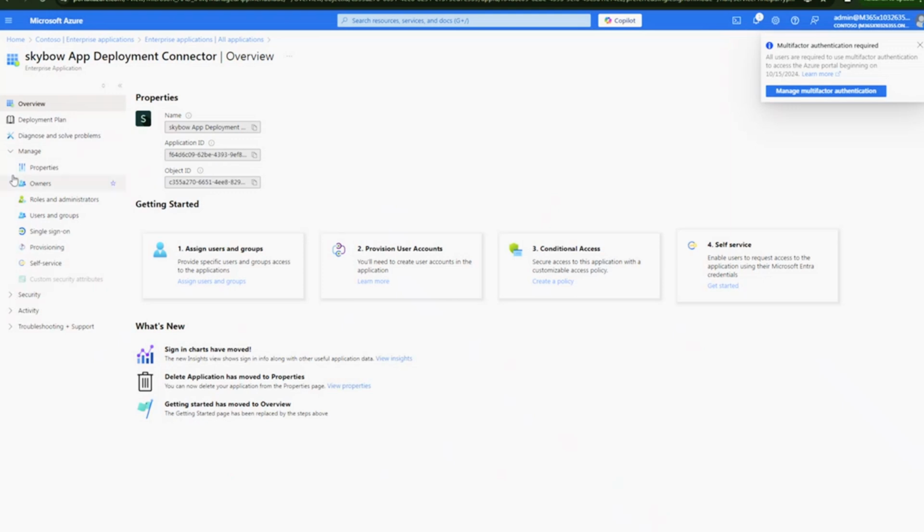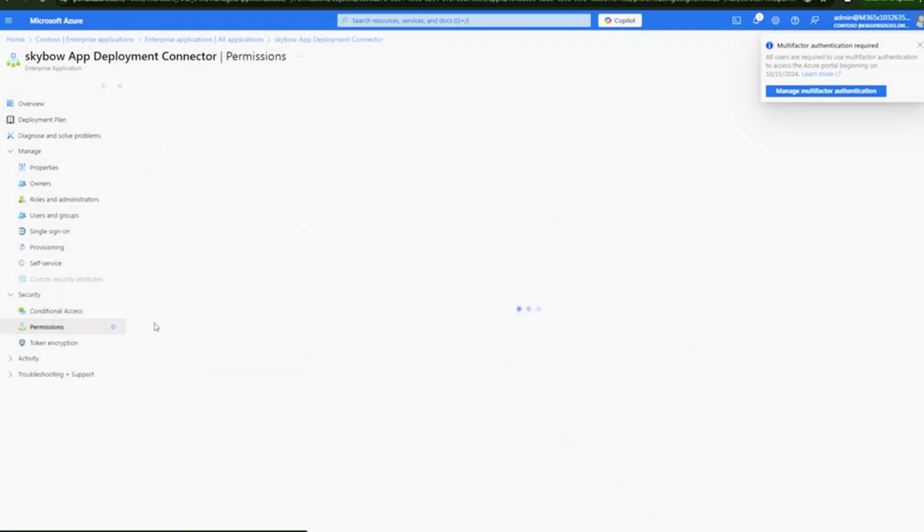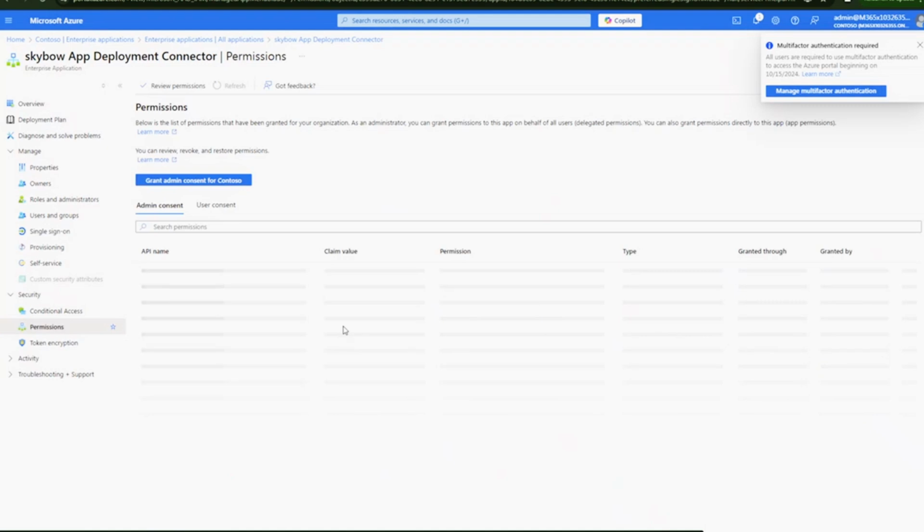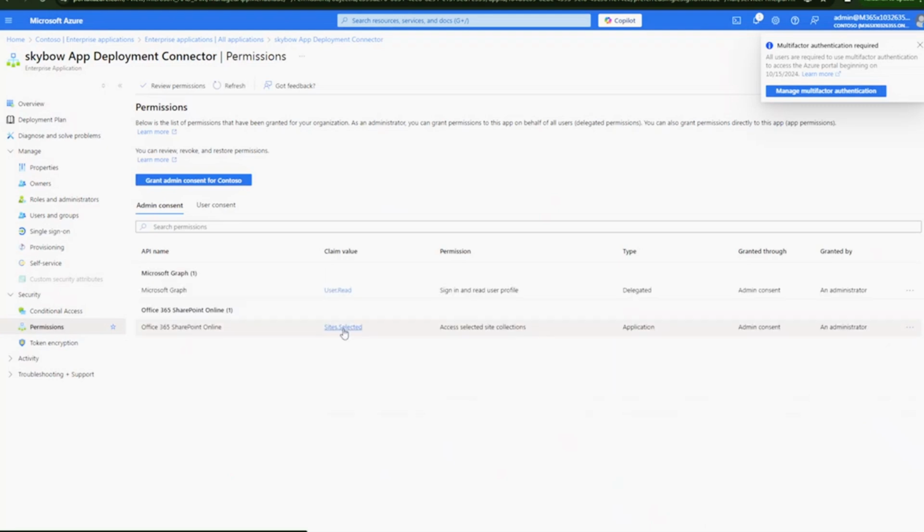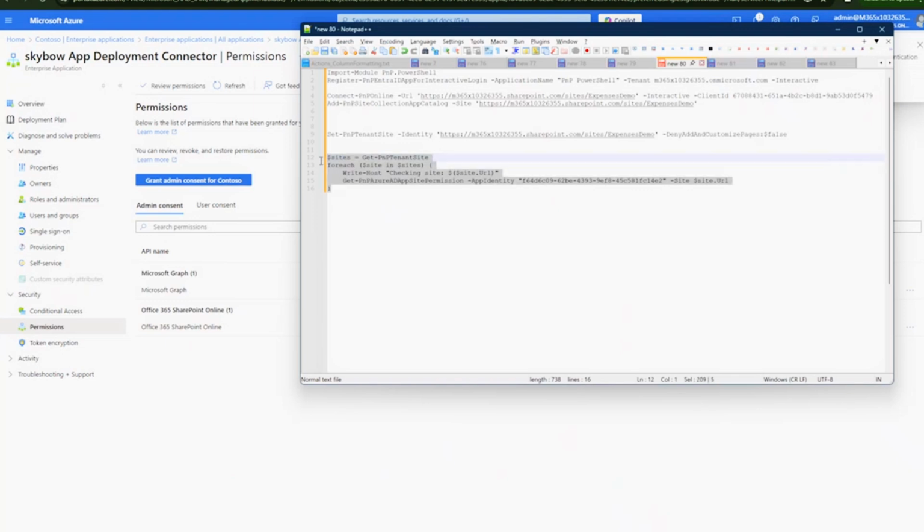And under permissions, yeah. So you see it's selected sites, but the bad thing is you will not see which selected sites. But to do that, you can run this little, again, PowerShell script, which will go through all your sites and check if that app, that's the skybow app deployment connector, has a certain access.